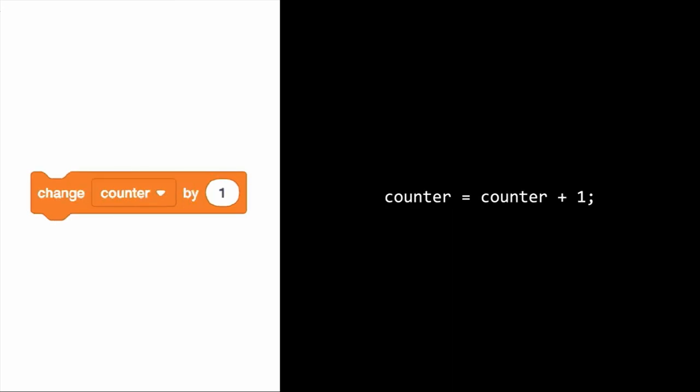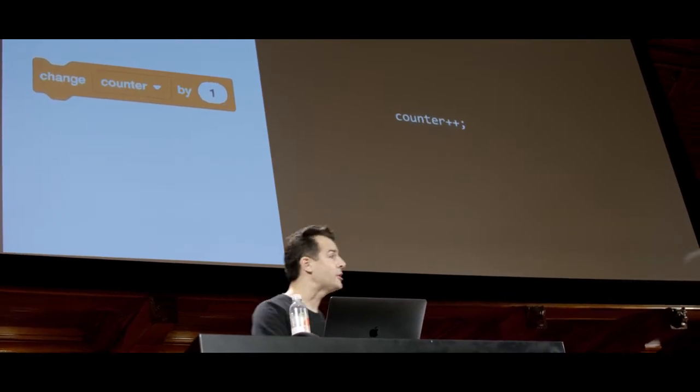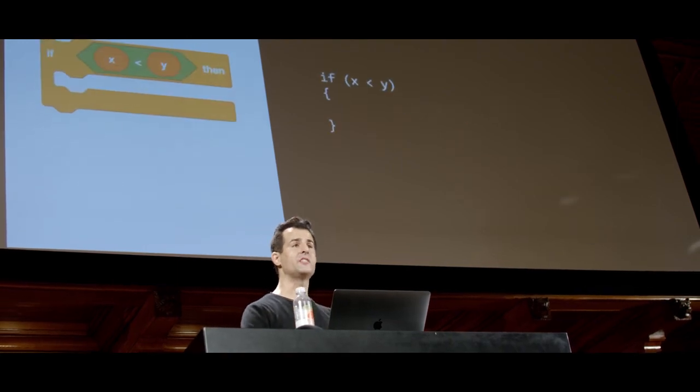Suppose you want to update a variable. In Scratch, you would just change the counter by 1. In C, you would do counter equals counter plus 1 semicolon. In JavaScript, you would do the exact same thing. Code is identical. In C, you could also write this more succinctly as counter plus equals 1 semicolon. If you recall, if you don't, that's fine. This is just shorthand notation. In JavaScript, same exact thing. In C, you could also do counter plus plus semicolon to increment the value. In JavaScript, same. So this is what's nice about JavaScript. You already know much of it just by nature of having spent so many weeks in the weeds with C.